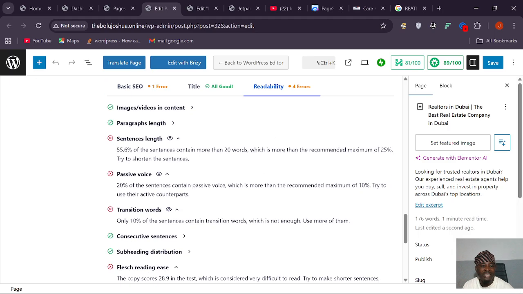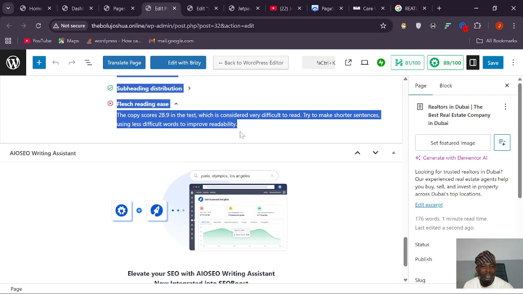Can you see your sentence length? 55.6% of sentences contain more than 20 words, which is more than the recommended maximum. Yes. So you copy all these errors and you give them to ChatGPT.